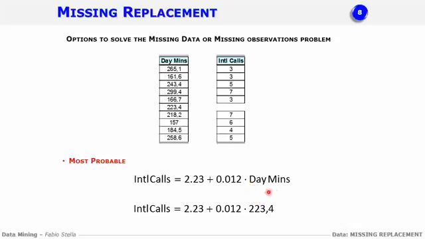So day mins is set to 223.4. The linear regression model provides the following prediction for the missing value of international calls. Therefore, this value is used to replace the missing value for the attribute international calls.